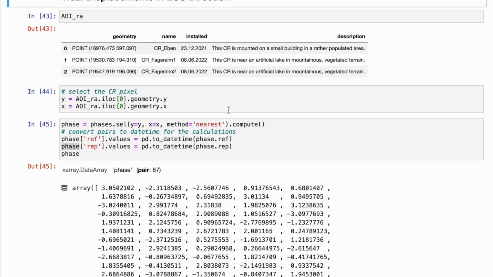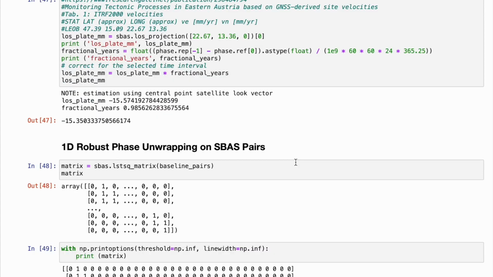When we have the tidal displacements, we need to recalculate them in line of sight direction. Also, for the results validation, we can apply the well-known trend. It means plate displacement. Also calculated in the line of sight direction.